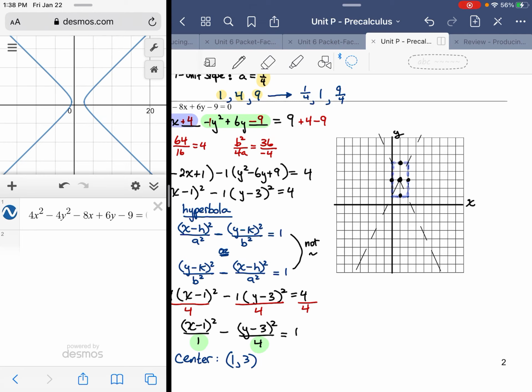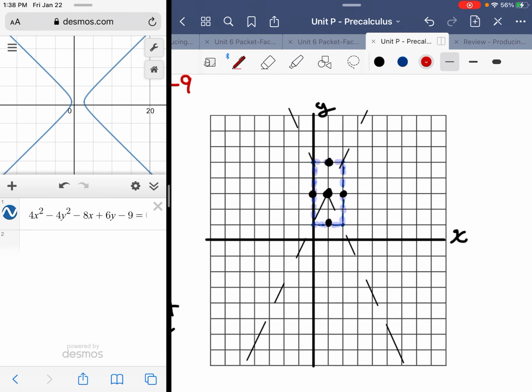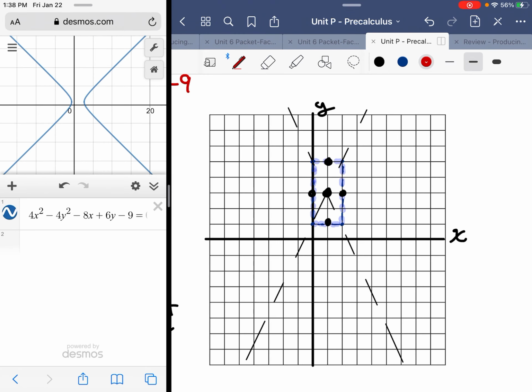All right, so I'm going to need a couple of things. I'm going to need the foci. There's a similar formula that I like that's related to the method that I use for the ellipse, but we'll get to that in a second. We also need the equations of these asymptotes. So first things first, though, let's get the hyperbola graphed. It's going to go through each of these vertices.